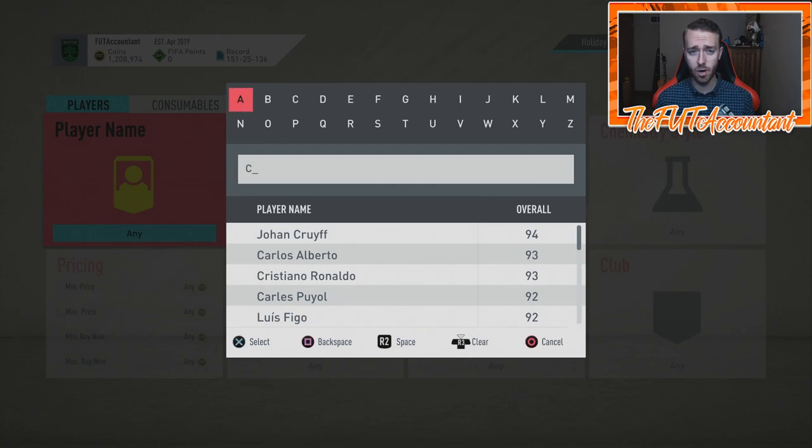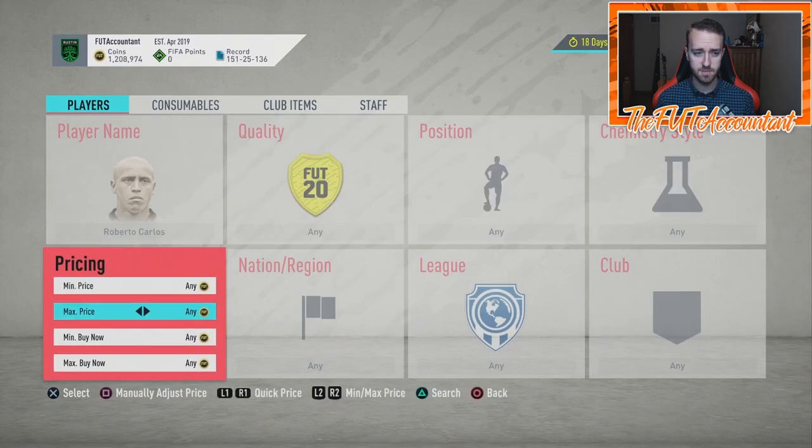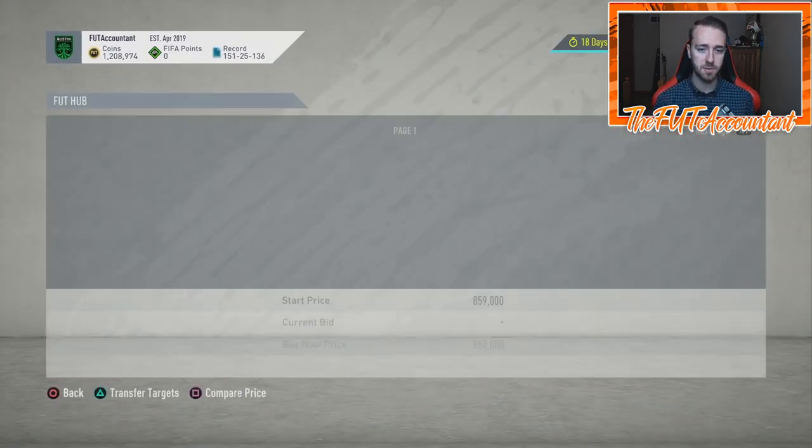Like the prime example is Carlos Alberto. Carlos Alberto's baby card, which is a position change. That's Roberto Carlos, wrong one. Maybe I'll just type Alberto and find his name. Yeah, that would work. There we go. 87 rated, not 88. 87 rated Carlos Alberto.